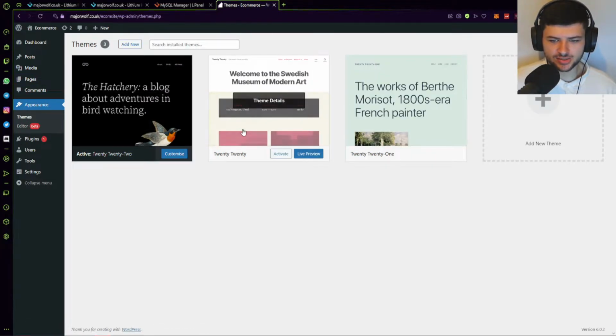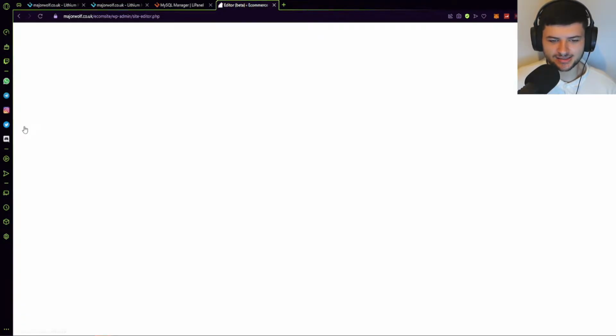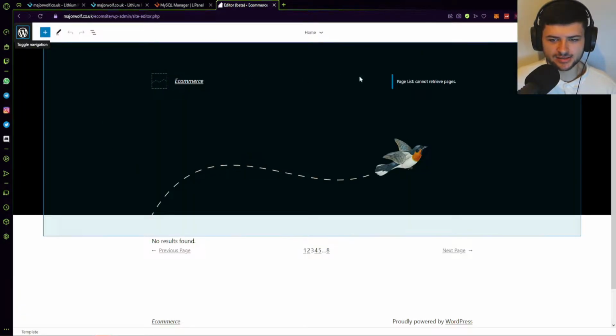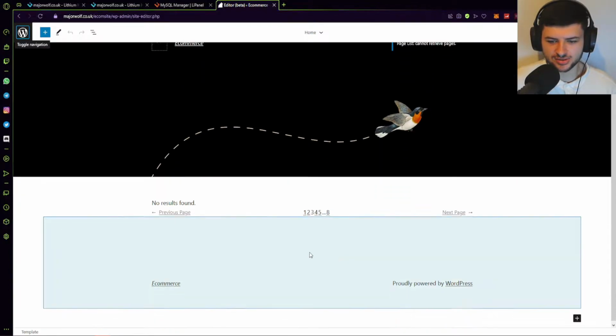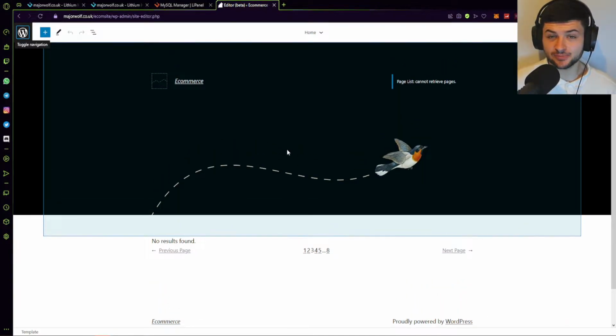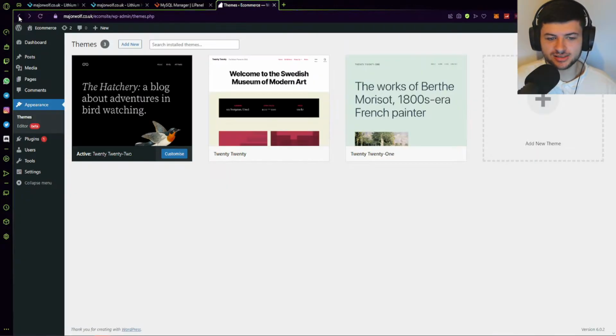The appearance, this is where we can change the theme. This is where we can also go into the appearance editor. This is the WordPress default editor, which is a basic editor, so we can change how the website appears. This is actually a pretty decent editor by default. I don't think they used to have this because for the longest, people have been using WordPress plugins like Elementor to customize how the website design looks like because the editor was originally not very good. But the default WordPress editor is actually pretty good nowadays, but I personally do not use it.